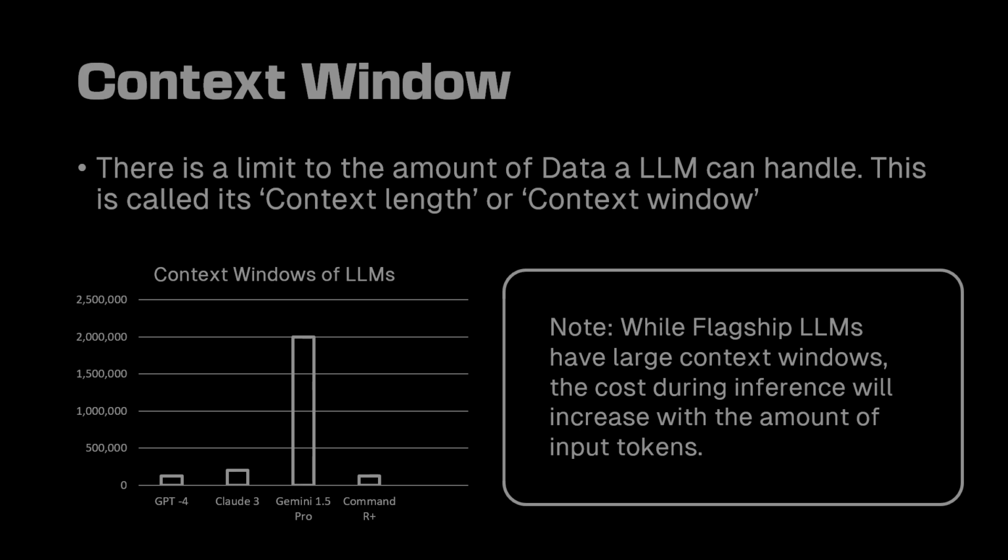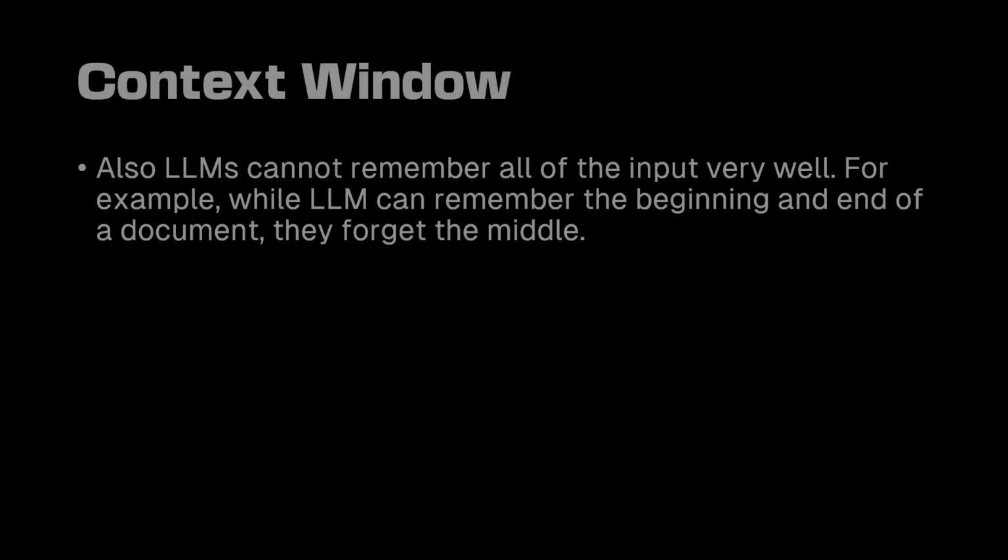Okay, so if you read a book, I can ask you questions from it. So you may remember the main points about the book or maybe the starting of the book, but there's no way you'd remember the entirety of the book in such a short amount of time. So this is kind of what happens with LLMs too. So yeah, LLMs cannot remember all of the input, and there's a thing for this.